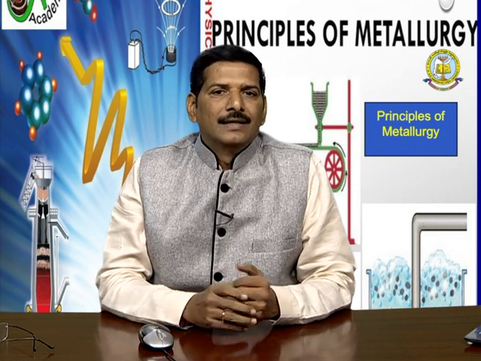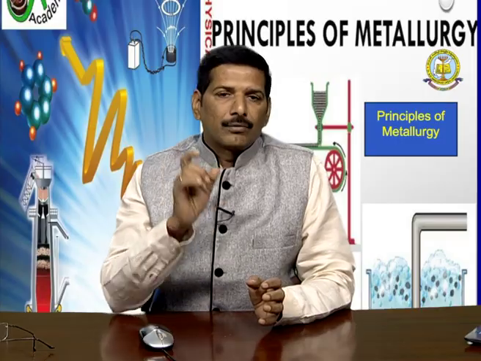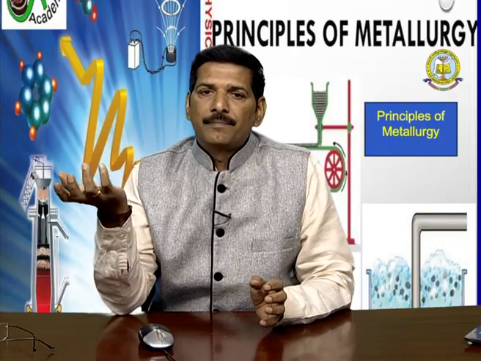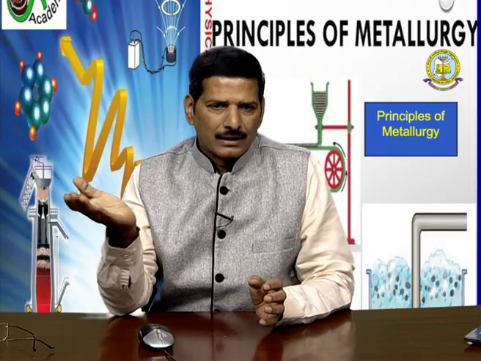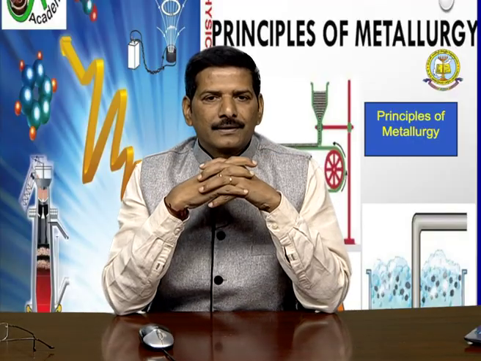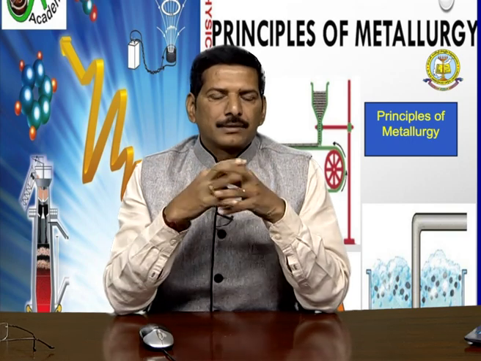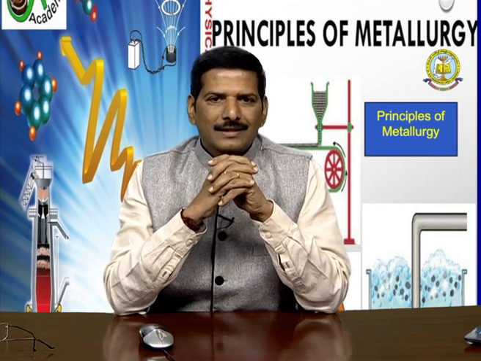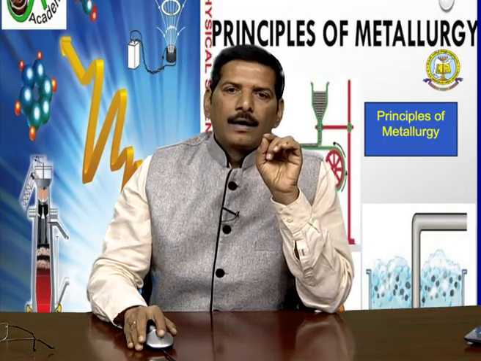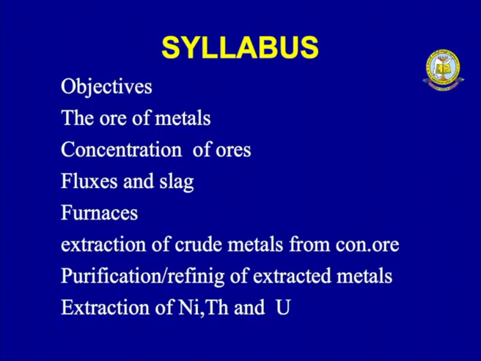You know the noble gases: helium, neon, argon, krypton, xenon and radon. These elements are only available in the free state. Sometimes silver and platinum are also available in the free state. But except for these, all the remaining metals are available in combination with chemical compounds. So metals are not available in the free state, they are mixed with other substances. That is called minerals. So the metals are available in the mineral state.